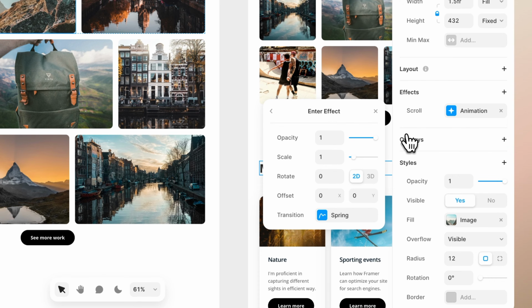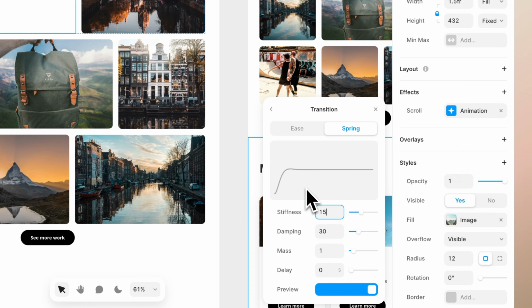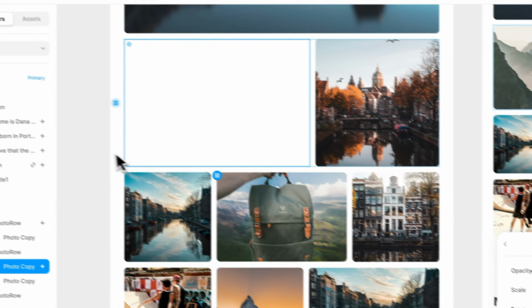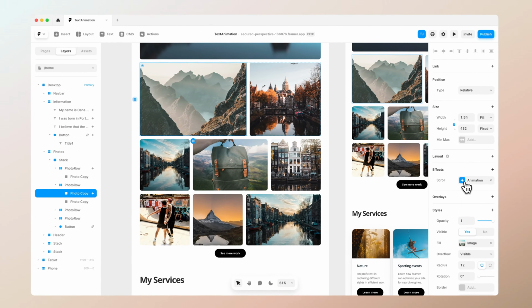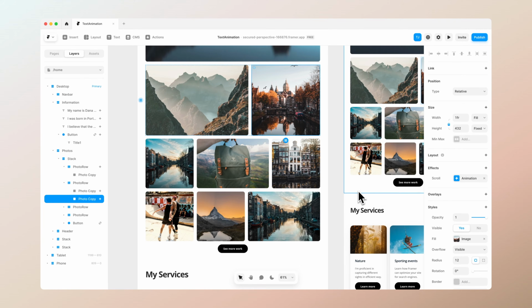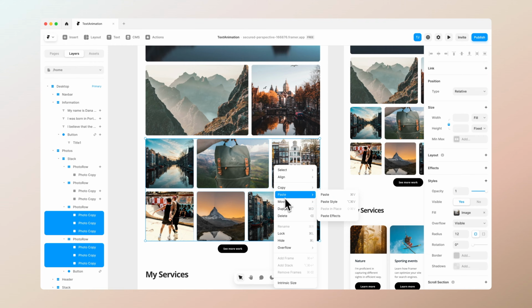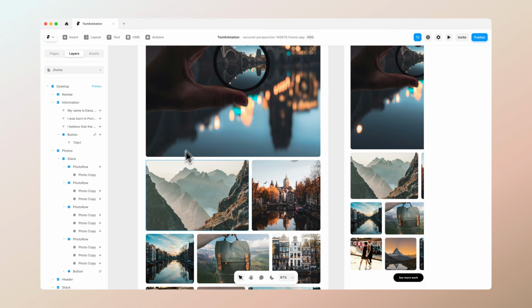And as we can see, basically we have the same settings as we had before. So let's again use offset of 40y. Let's make opacity to be 1. And let's also use the same settings. So stiffness of 150, damping of 40, I think. And let's go here, copy, and let's paste it. Paste effect, so now it's included here. We can also select all of these. Just go here, paste effect. So now all of our pictures have the same thing.